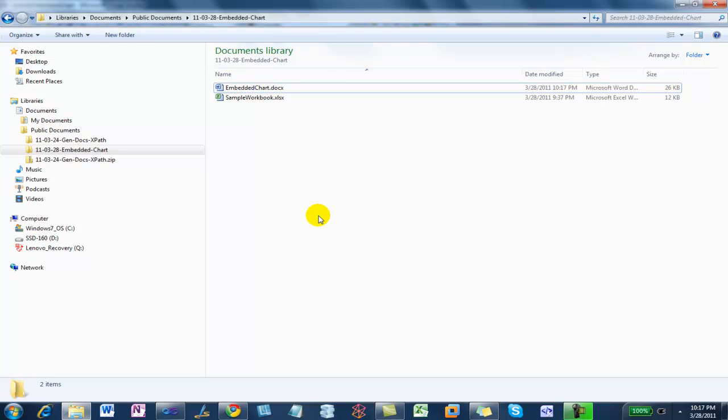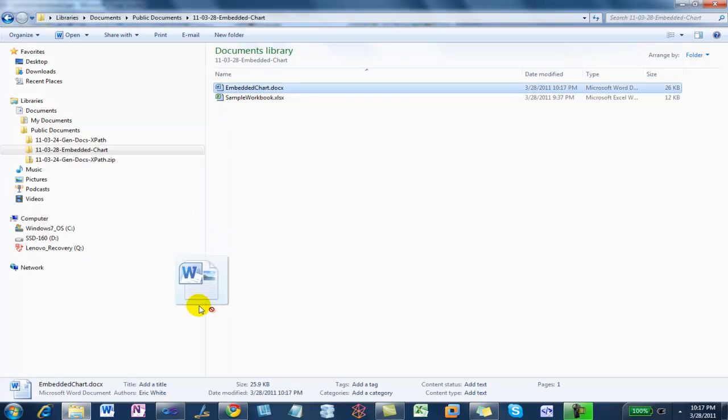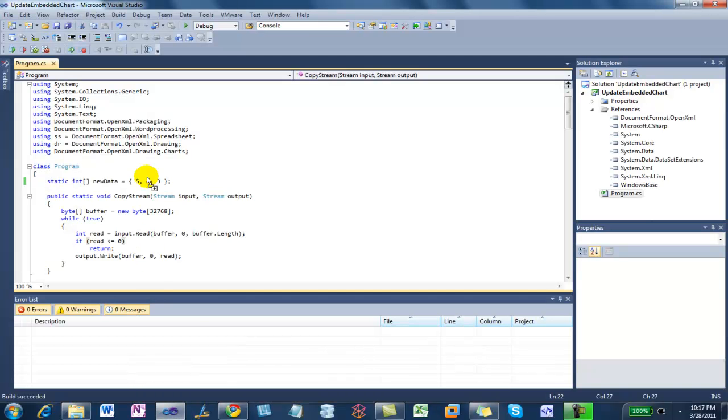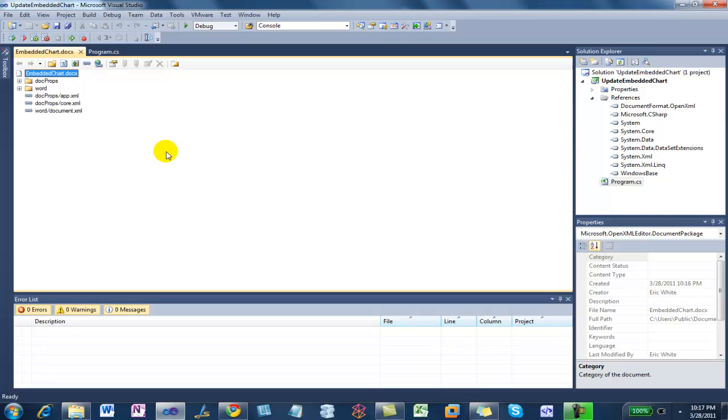The next thing that we're going to do here is look at the structure of the OpenXML that contains that embedded chart. So I'm going to drag this embedded chart over here into Visual Studio and use the power tool that allows us to edit Open Packaging Convention files. I have a link to that tool in the blog post that introduces this video.